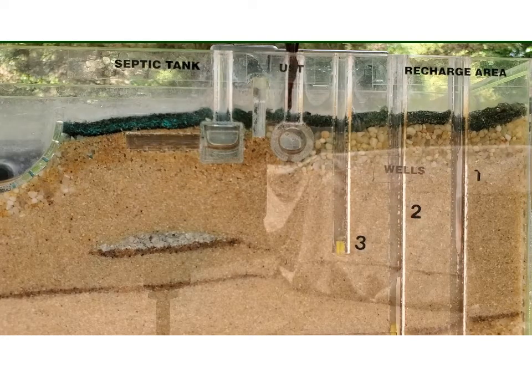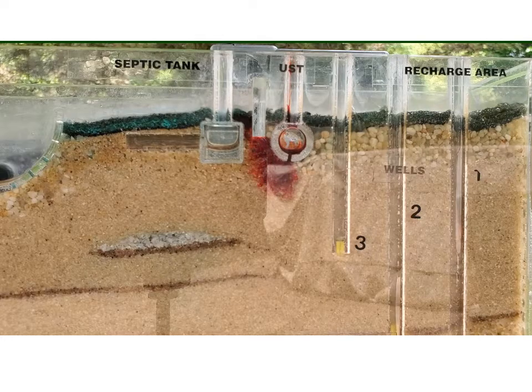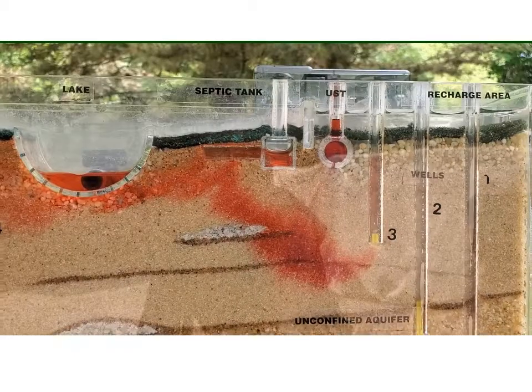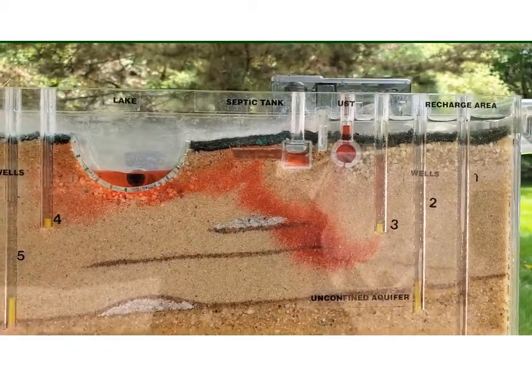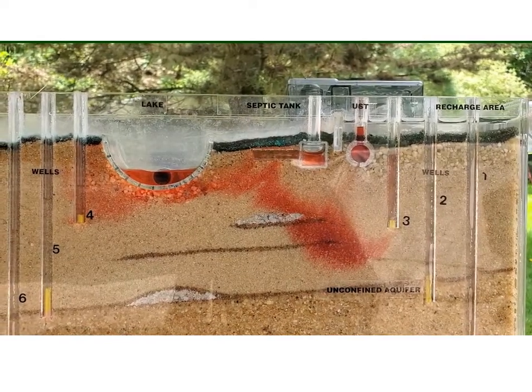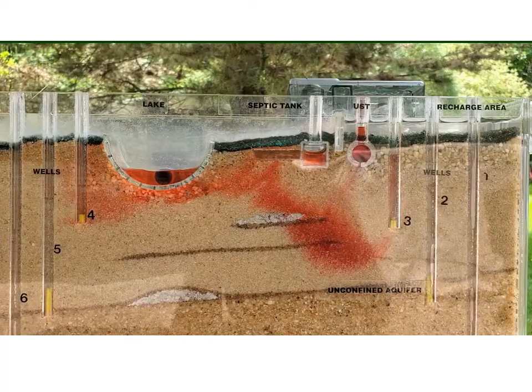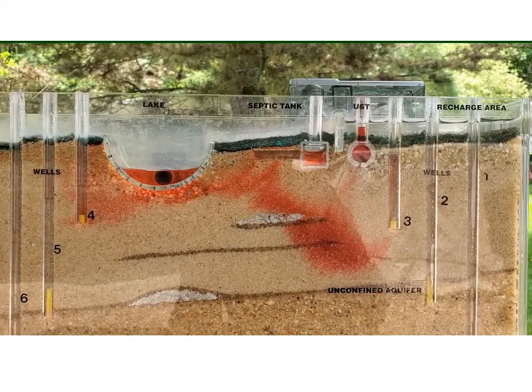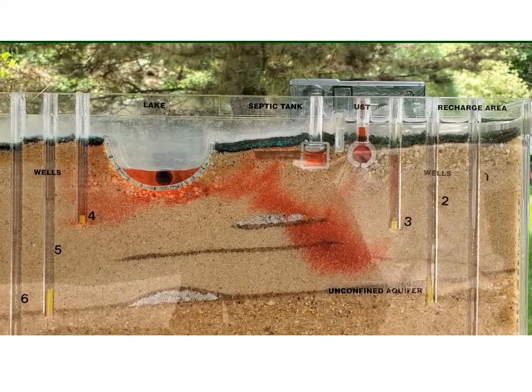Groundwater doesn't like to stay in one place for too long. By adding food coloring to the model, you can see the movement of groundwater. While underground, the groundwater slowly moves a few meters per year through the spaces between the sand, rock, or gravel. As we zoom out, the food coloring shows us the path groundwater takes as it moves underground. Eventually, the groundwater will make its way into the lake or is pumped out of the ground with the help of a well.